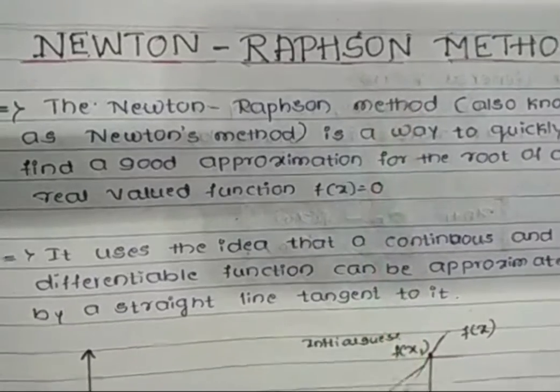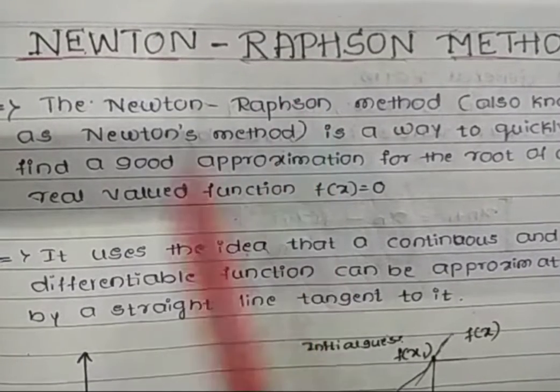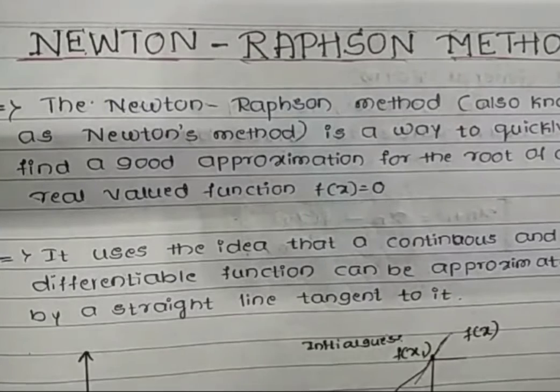We are also going to discuss the working rule, meaning how we need to solve an example with the help of the Newton-Raphson method. In this method, we have to use one particular formula, and the derivation of that formula we are also going to discuss in today's class. So let us start with its introduction.